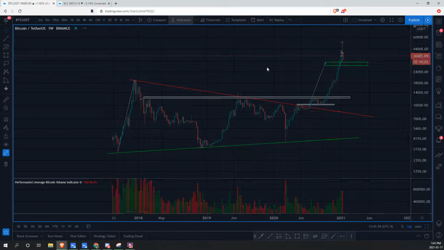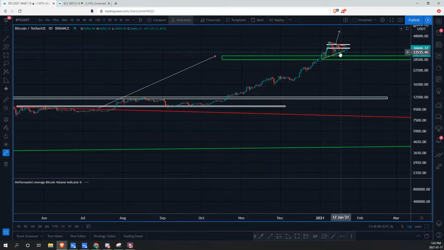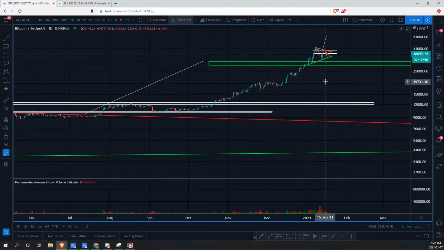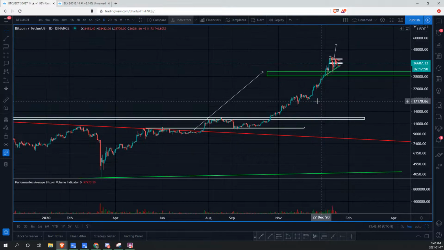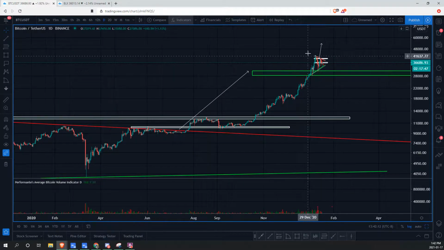So when we are looking at the smaller time frame, even if we break this ascending zone, we're still going to be looking for that next potential structure, which is going to be a descending zone. So we see this is our first impulsive push. We see our first consolidation right here, and then our second impulsive push breaking the major level of 30K, and then we're now retesting it for a nice level of support.